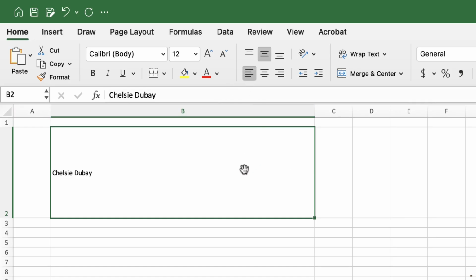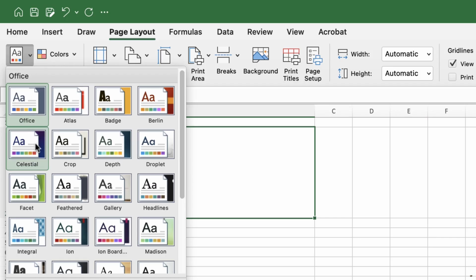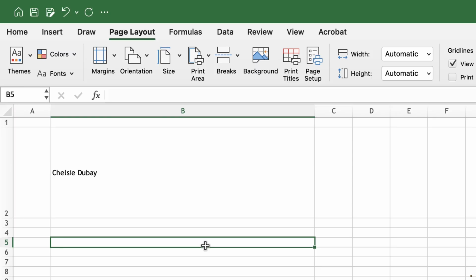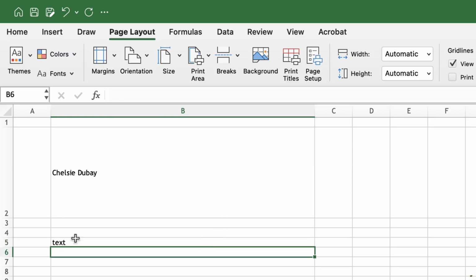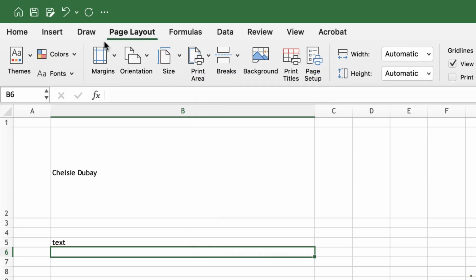You are able to do a couple of things in Excel using what are called themes. Inside of the Page Layout tab, you have options for themes, and this is just going to set what Excel is going to look like by default. And so if you type some text here, you'll see that it doesn't really make any changes necessarily. But if you go back to the Home tab, you'll see that your colors have been altered just a bit. And you see here in your theme colors, you're able to automatically choose colors within that theme. So that's, again, under Page Layout, Themes.